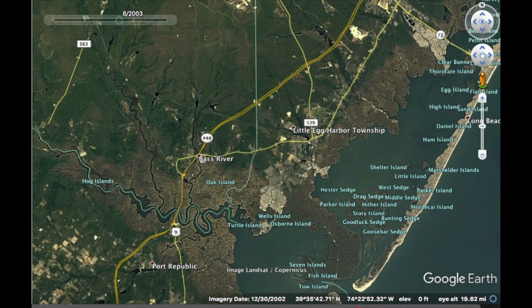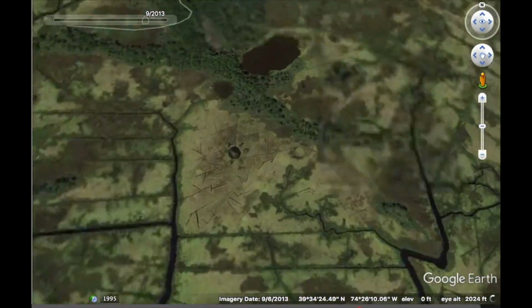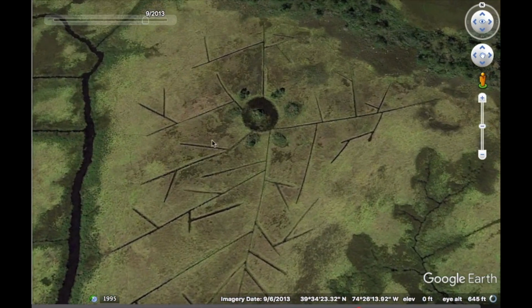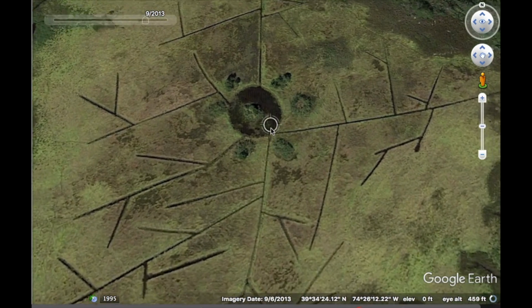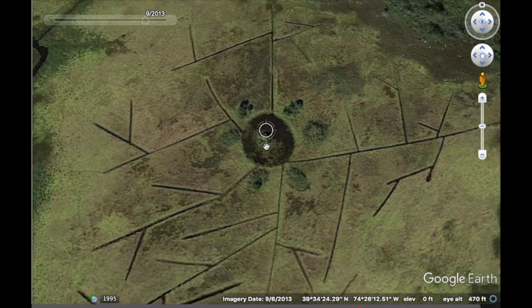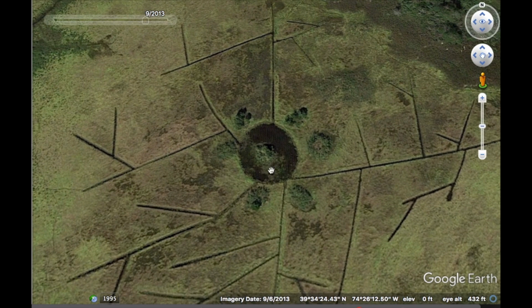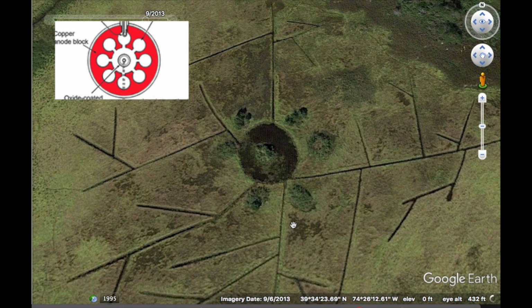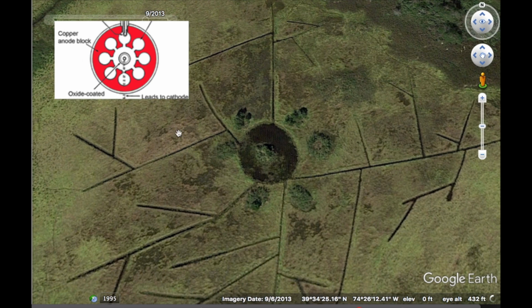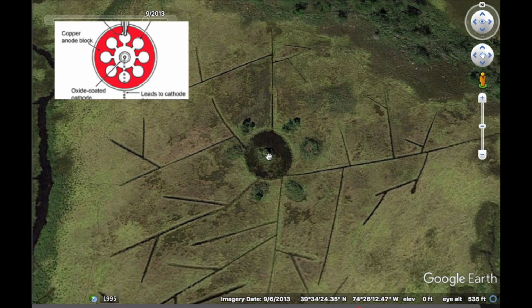And finally, I'll just wrap it up with this little thing that I've called a resonator in the middle of this anomalous site. And this was just really interesting. You know, it reminded me of a lot of the magnetrons and the microwaves and the cymatic patterns and the windows in the cathedrals, and this to me seemed like a resonating pattern.